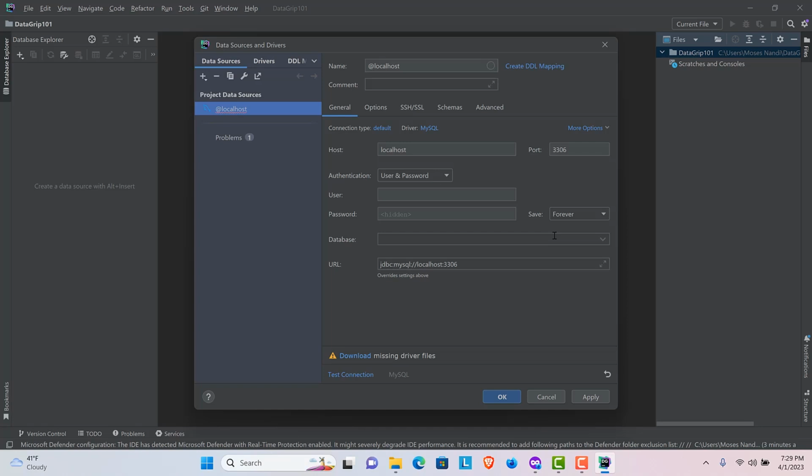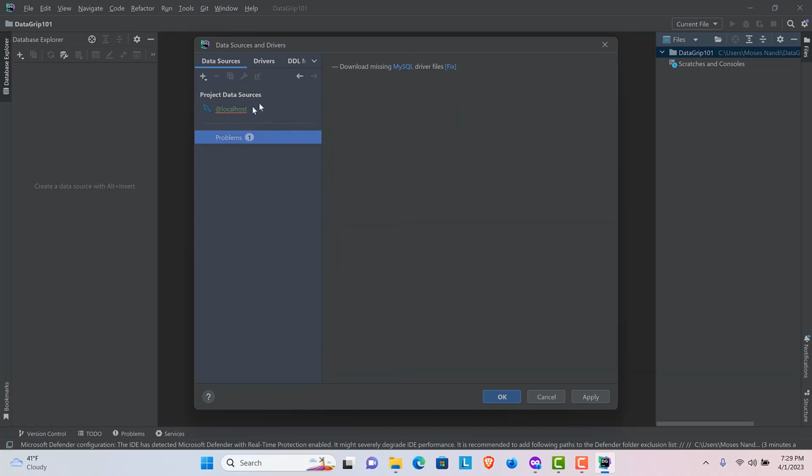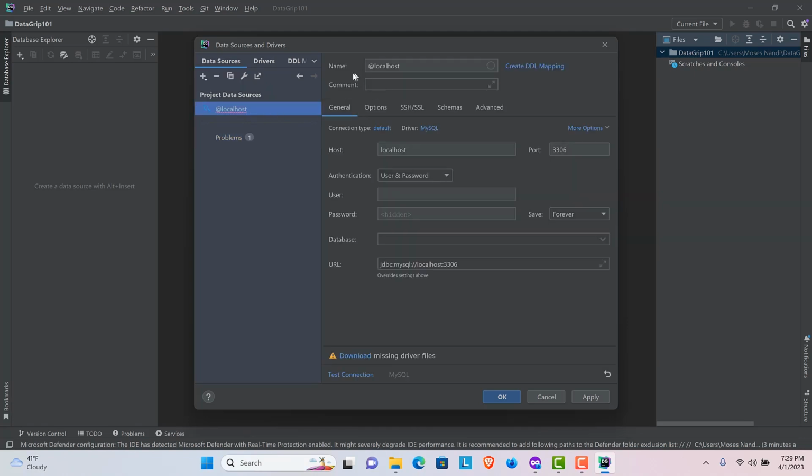All right. After saying that, let's connect. I see I already have one problem. That might be drivers probably. Let's see what it says. Okay, downloading missing drivers. Okay, that's good. No problem. Let's go back here. Our name, this is kind of our connection, is localhost. I'm not going to change anything there. It says driver is MySQL, connection is default, port number 3306, that's the default port number for MySQL, host localhost, authentication username and password. All right. Now, before I continue, let's download these missing drivers. So click there, download. Perfect. It has downloaded that. That was pretty quick.